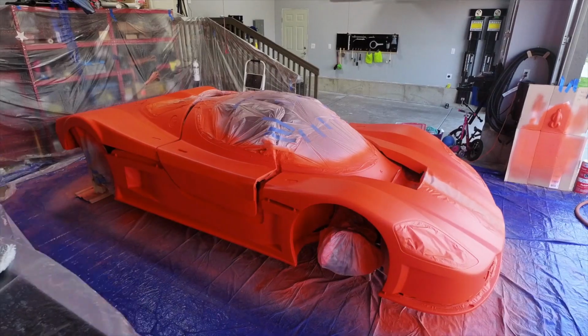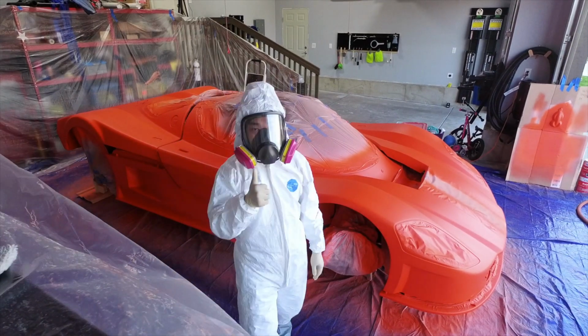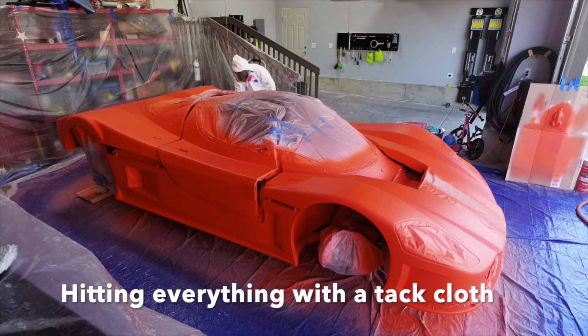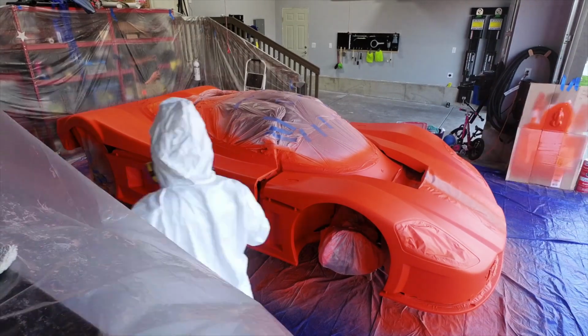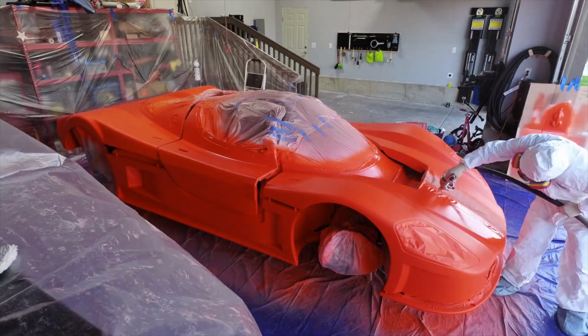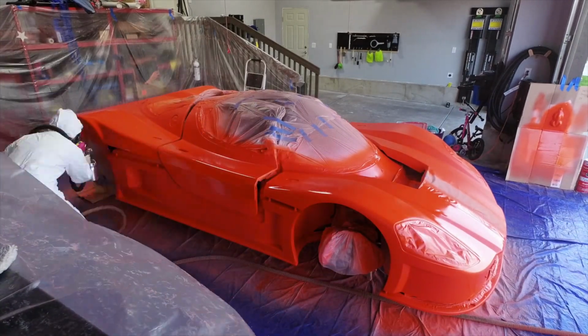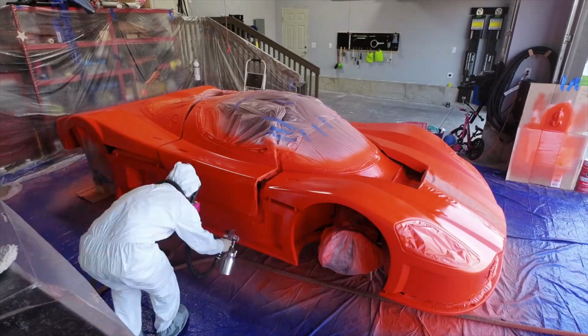Now, dip armor does have isocyanates in it, so you do have to be very careful with this stuff. Dipyourcar.com does recommend you wear a full face respirator when you're using this product, and they also recommend that you use a full Tyvek suit as well. This stuff aerosolizes and gets everywhere, and it'll cover you pretty well if you're not wearing a full Tyvek suit.